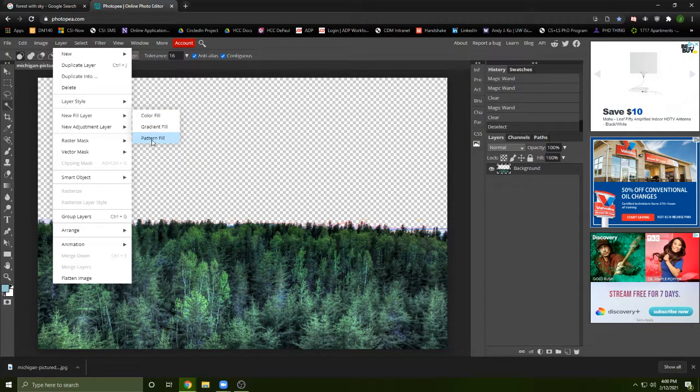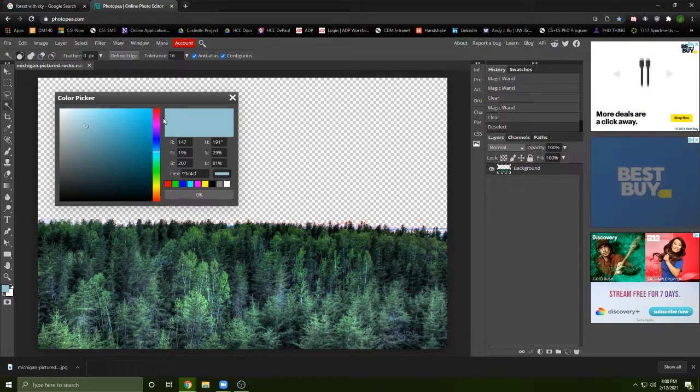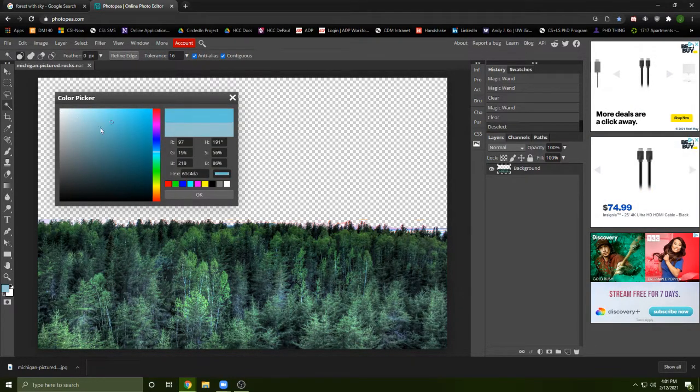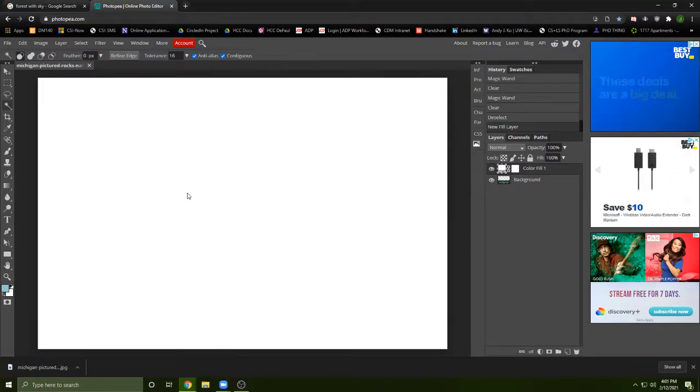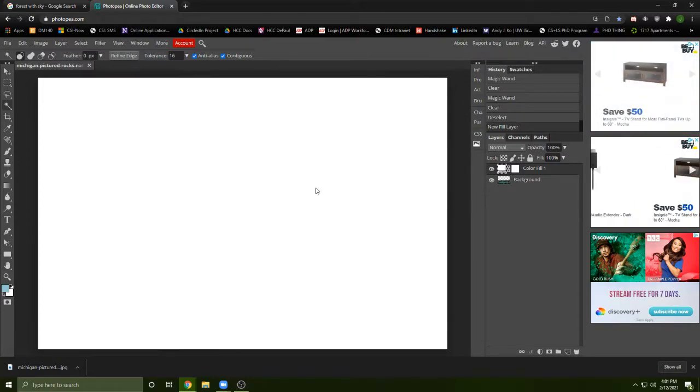It could be filled with a pattern, a gradient, or a color, and because you wanted a white background, we're just going to pick the color fill. So I'm going to pick color fill. Let's make it white by selecting the white down here, or I can just drag this guy to the top left corner. I'm going to hit OK. And unfortunately, our entire screen goes white now, which is never good.